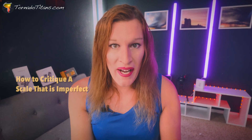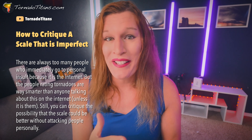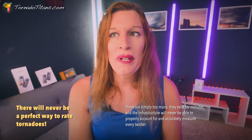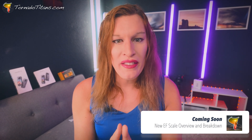So what about the EF scale itself? A lot of people want to go after the EF scale and the people who rate tornadoes — saying they're wrong or incompetent. But these are experts who have rated tornadoes EF5 before. Is the scale too strict? That's something they've actually worked on in new updates to the Enhanced Fujita scale, to allow more opportunities for ratings like EF5. It's taken study to find correlations that might lead raters to move a tornado from EF4 to EF5, and I think this may improve the accuracy of the scale.